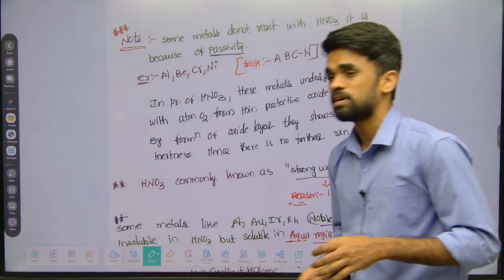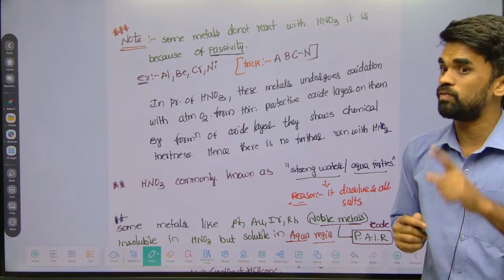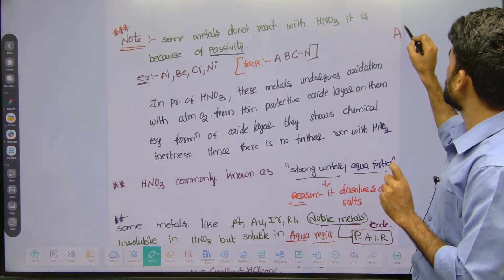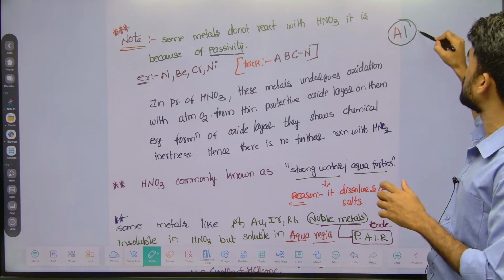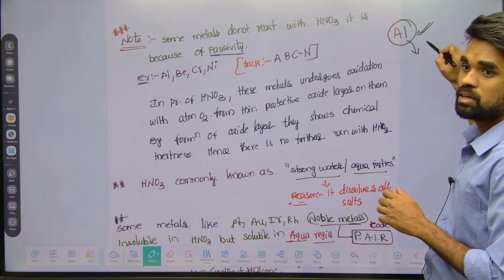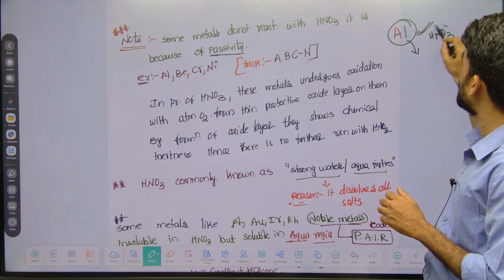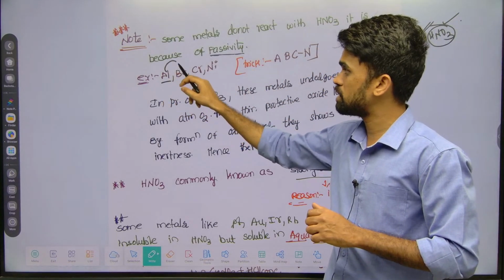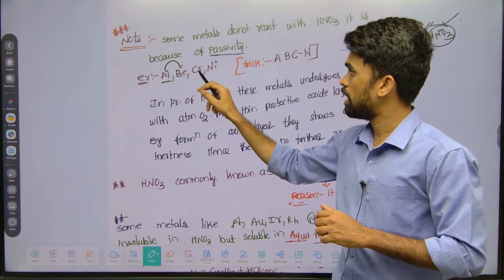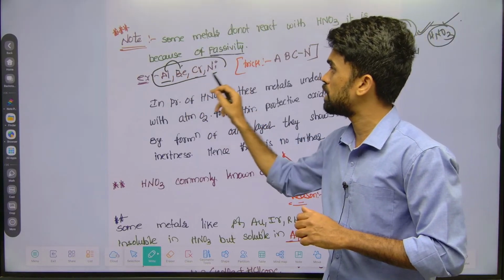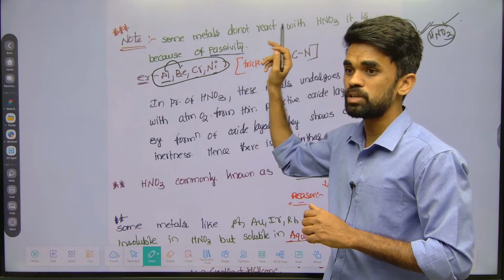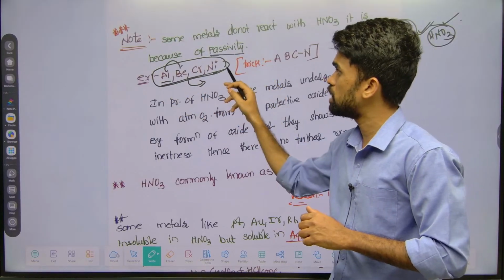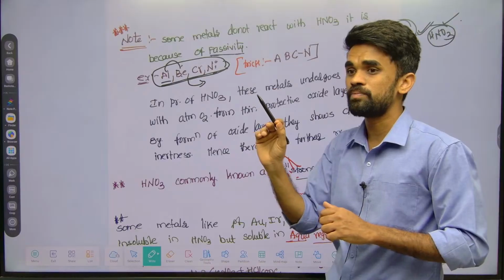There are some metals that will not react with nitric acid, I told you. What is the first element we discussed like that? Due to passivity, I told you. Aluminium. Aluminium does not react with HNO3 because it forms a protective layer, that is called passivity. Not only aluminium, the diagonal relation one, beryllium, and chromium, nickel. These four elements do not react with HNO3 because they form a protective layer. The process is called passivity. Write these four elements and just mention it does not react with HNO3.